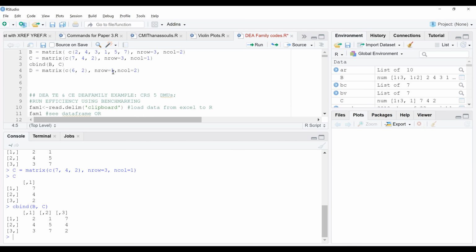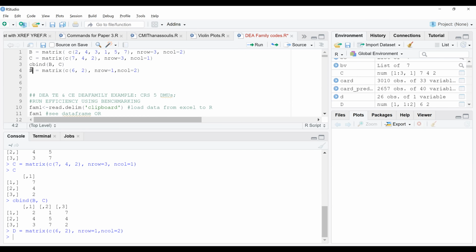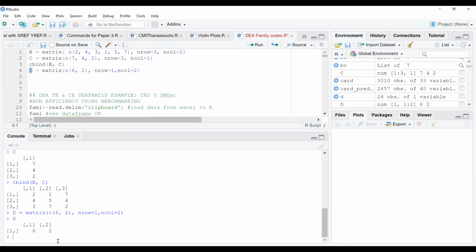And this is 1 row and then 2 columns. So if I run that, 1 row, 2 columns means that they are all going to be horizontal. Okay, that's a 6 and 2. Now, I can use a row bind instead of cbind. I can use rbind. cbind is when you are column binding. So I can use rbind when you are row binding, so that I row bind B and D.